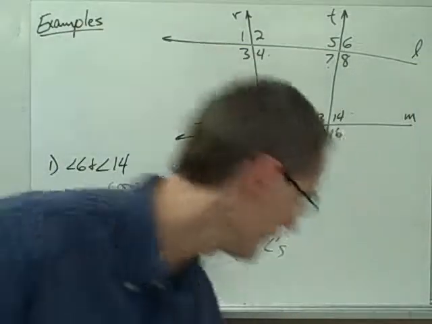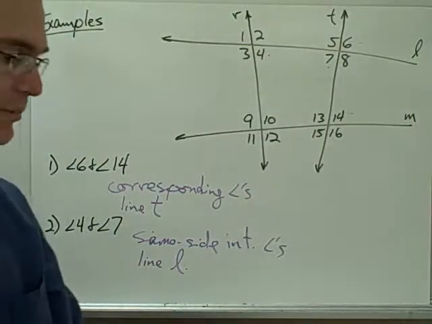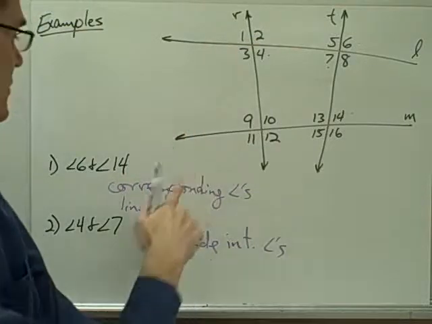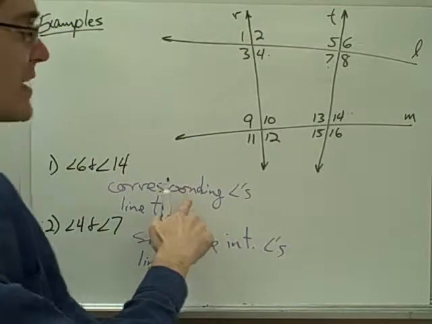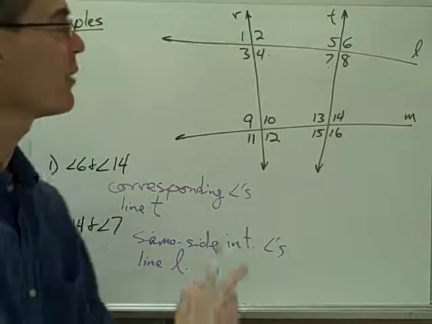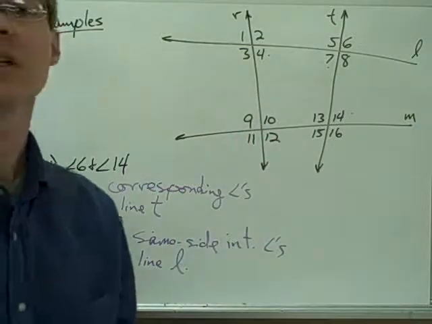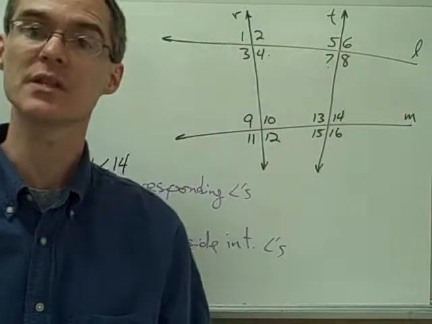Now, I'm going to let you fill in the rest of these examples. And let me give you a tip: on at least one of these examples, there is an angle pair name for them. However, there's not a transversal involved. So I'm going to let you see if you can figure out which of those falls into that category.